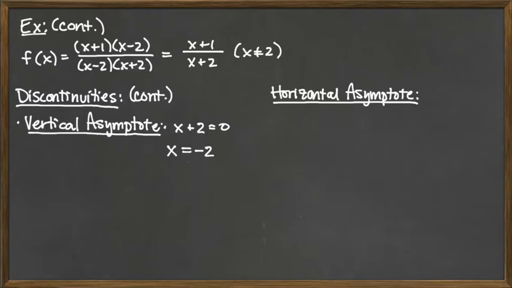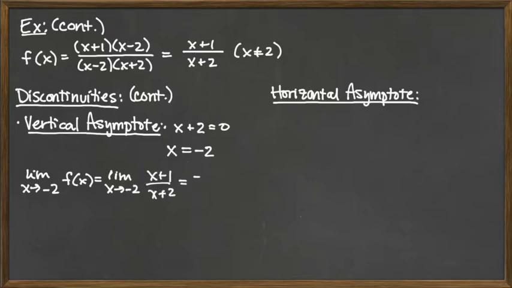Now, vertical asymptotes in general, if we were to just try to plug this in, look what happens. We've got the limit as x goes to the negative 2, the one that we know is going to be a vertical asymptote, of the original function. We could look at that and we could put that directly into the reduced form. So that would be the x plus 1 over the x plus 2. When we were to plug that in, we'd have the negative 2 plus the 1 over negative 2 plus 2. So notice that we have a negative 1 over 0. Now, that alone doesn't tell us anything.